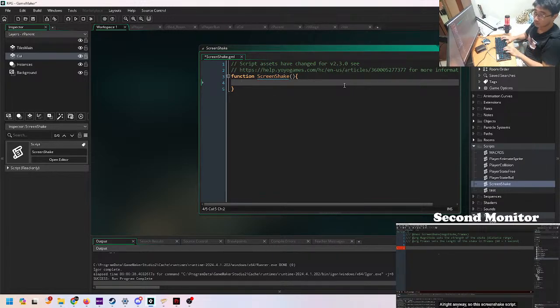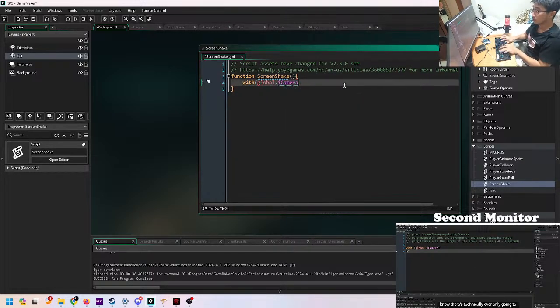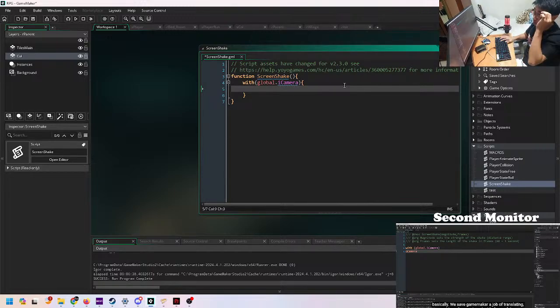Alright, anyway, so this screen shake script, what's going to go in here? Let's delete that one. In the screen shake script, we're going to basically just assign those three variables that we made in the camera object. So I'm going to do with, open bracket, global.iCamera. This is handy now. Remember I was talking about before that since we know there is something like oCamera in the download camera, we can write oCamera to get the idea of it, but it is good practice, if you have the specific instance ID that you're looking for, to just reference that instead. It saves GameMaker having to go through the list of instances of oCamera and translating that. Basically, it saves GameMaker the job of turning oCamera into the ID of one of the instances of oCamera in the room, by just getting the very specific instance ID that we know exists. And we know that exists because we created it in oGame at the very start of the game.